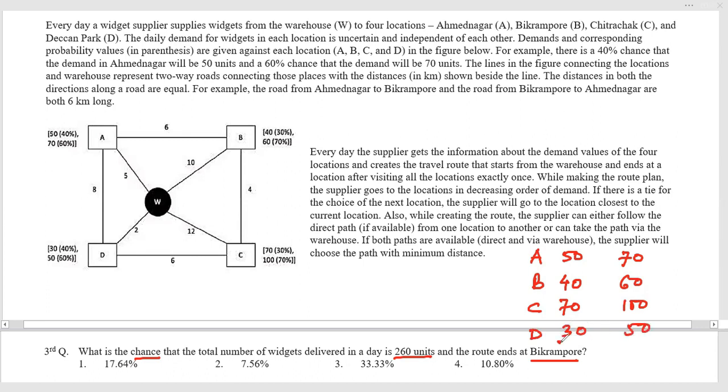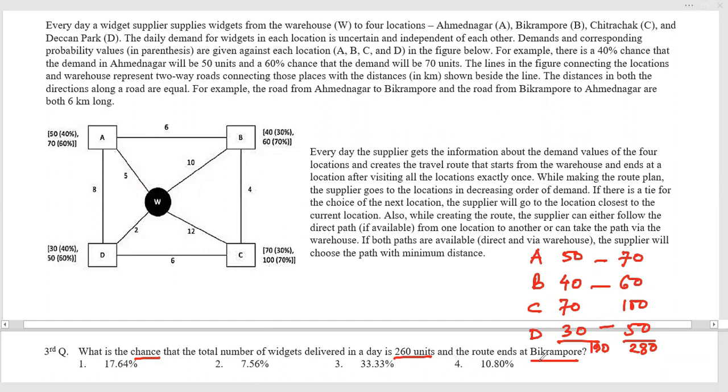We have already added. This addition is 190 and this is 280. Now 260 has been given. 260 means all will be here, only 20 less. One number is 20 less, either this one or this one. Anything. So what is the question? What is the chance that the total number delivered is 260? To make it 260, I know that any one of them will be lower and the rest others.